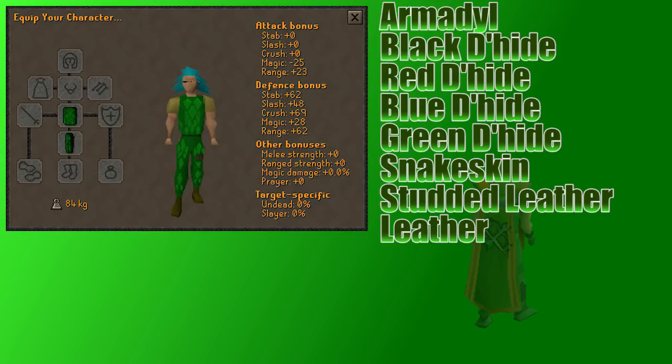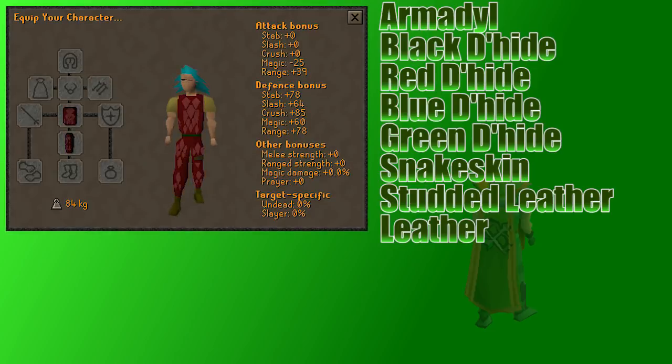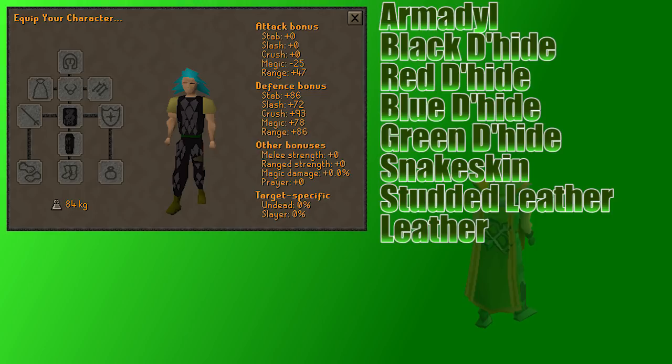Green dragon hide is the weakest d'hide and also requires Dragon Slayer to wear the body, and then every 10 levels of range and defense, you can upgrade your d'hides from green to blue to red, eventually black d'hide at 70 range. You can also wear Karil's gear with 70 range and defense, but it has the same offensive stats and is degradable, so it's much cheaper to just use black d'hide usually.